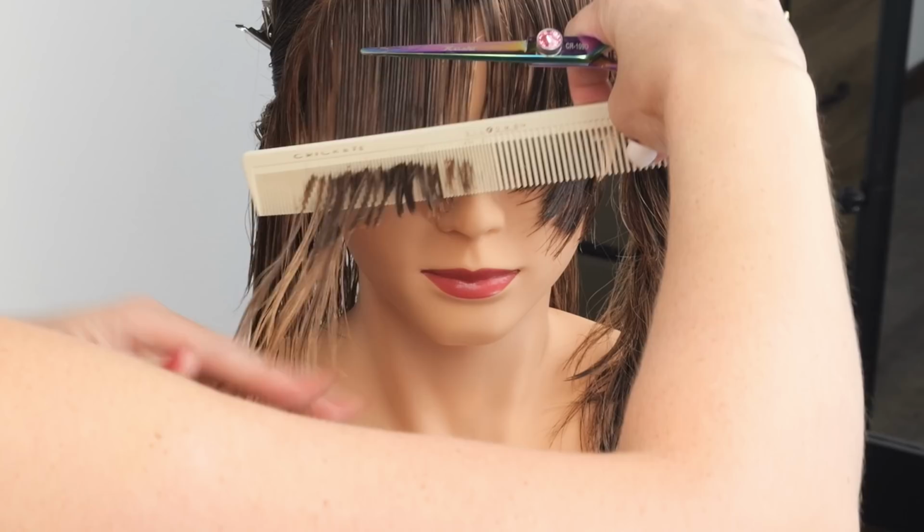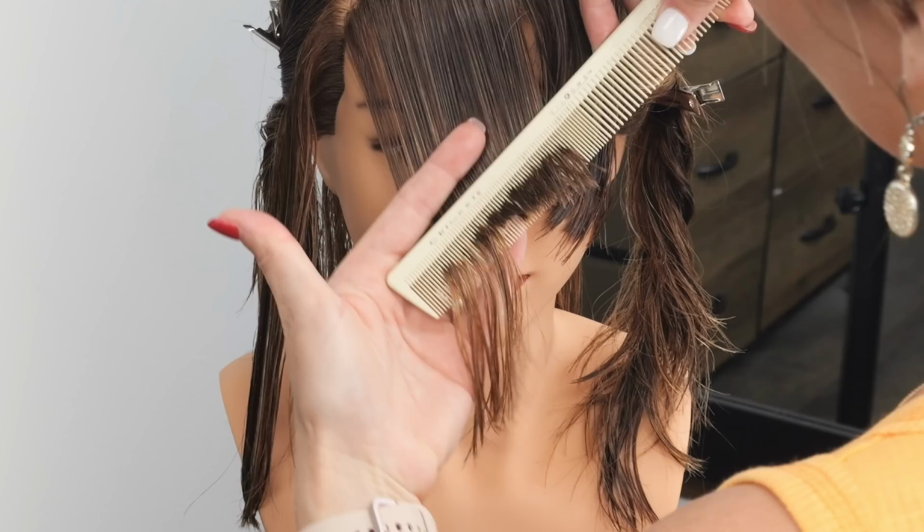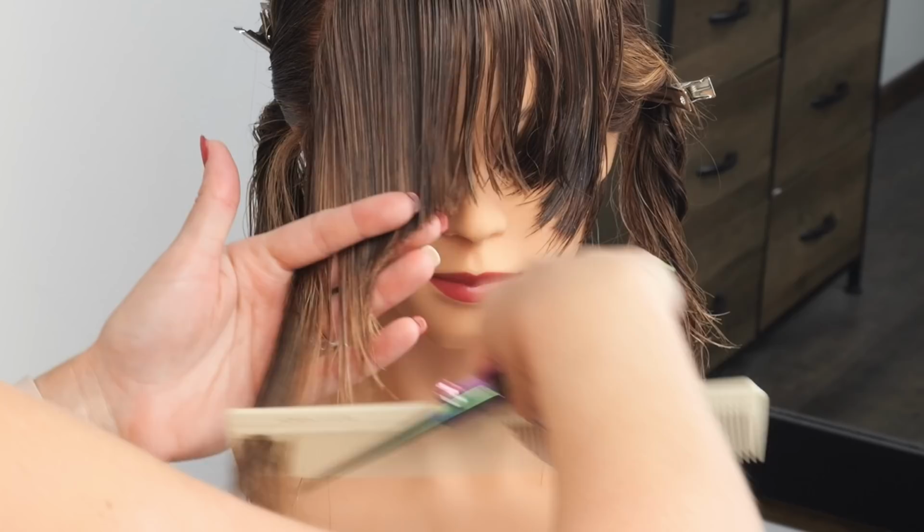It's kind of all personal preference. So we're gonna come in, I'm gonna do a little bit of slivering. So I see my guide right here. I'm gonna meet it and just go straight down. And then I'll show you if you're working your way up towards it.